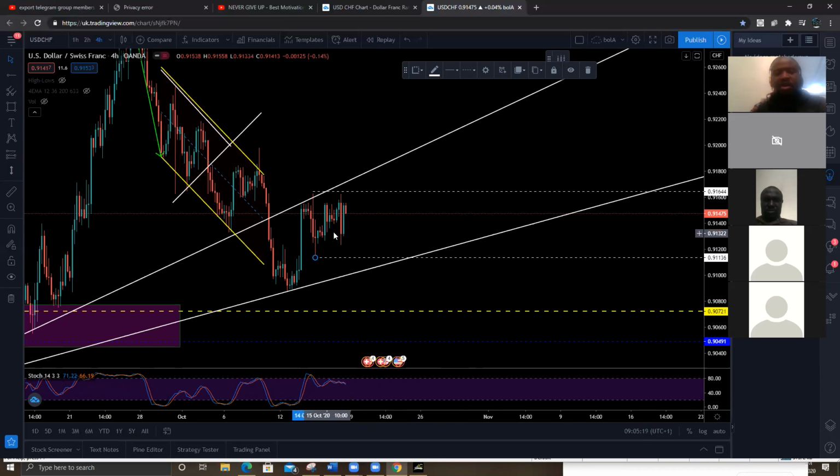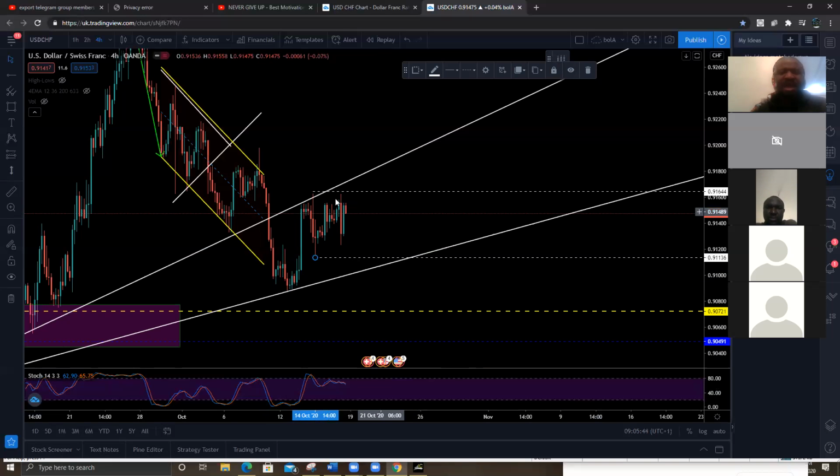All right. So coming into next week, we want to be patient and see how price is going to trade, whether price is going to be able to break above here. So the moment price breaks above here, you don't want to be a seller. And I'll explain that in a second. When you look at the way the money flows, we have this impulsive move, right? And then we have a low right here, which is still higher than this particular low.